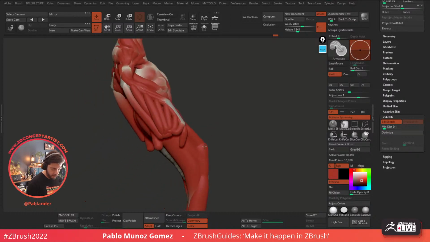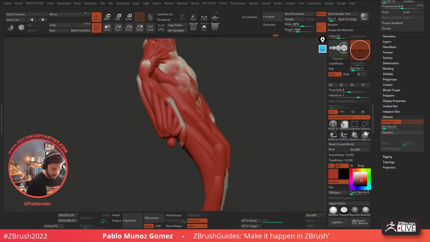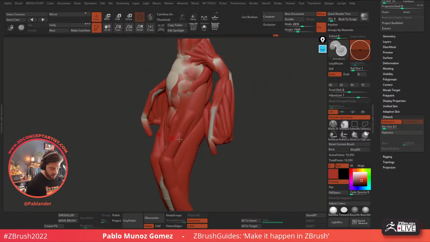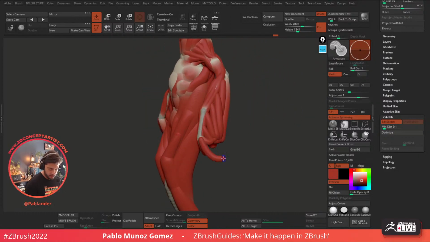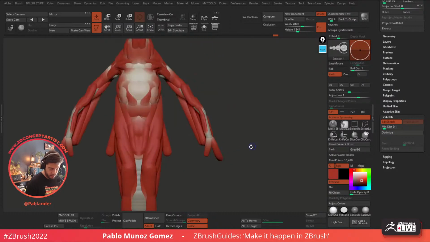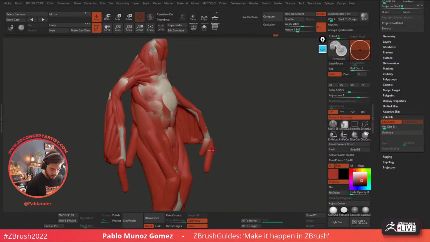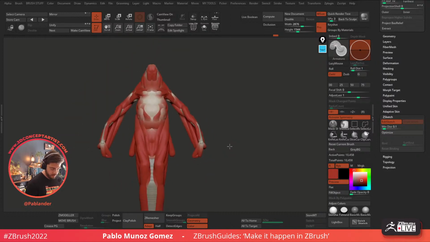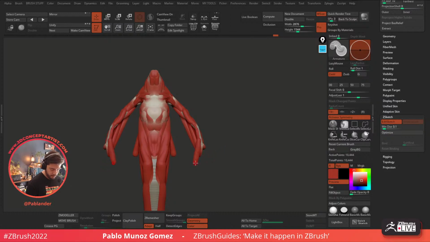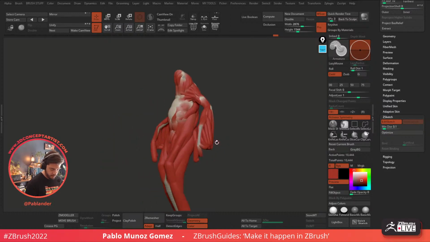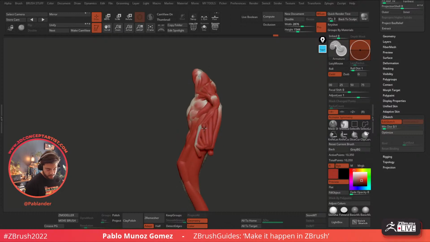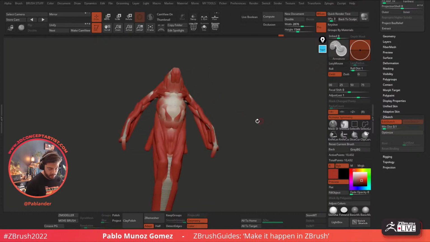But this is a good way of creating fingers and stuff like that. Maybe this could be some pseudo finger piece. I don't know. Yeah. Kind of hard to pick something.